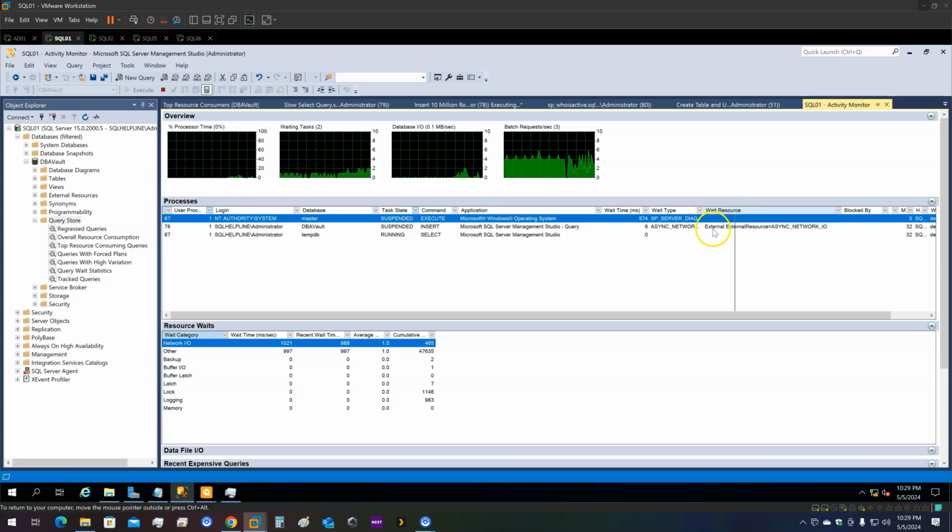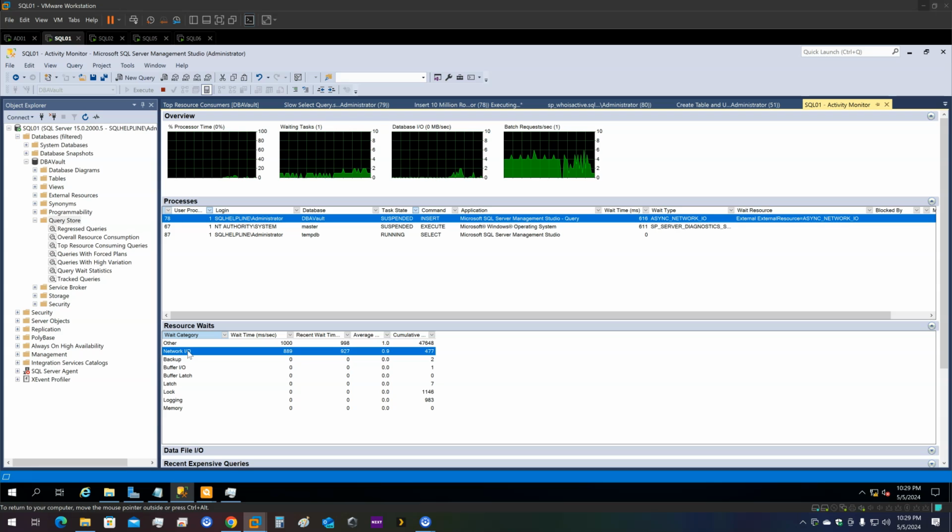This will be the wait you will be seeing in the wait type, and overall the network resource wait will be high. So 1000 milliseconds per second, this wait time is huge, so it should be less than 1 millisecond in an ideal scenario. So this is very poor network performance.